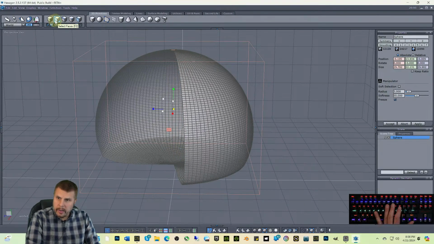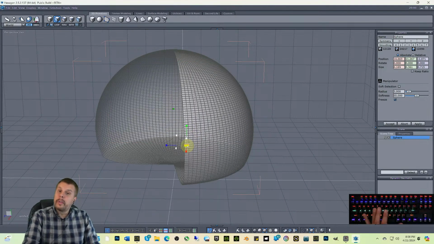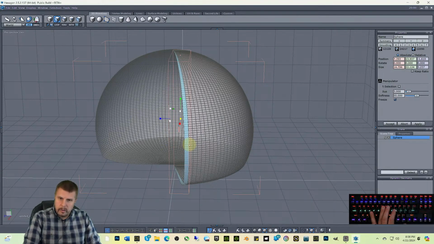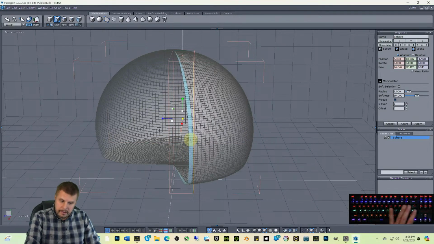Now remember, you have to click the faces to do this. We're not clicking edges, we're not clicking points. We're clicking faces. Now I know there's probably a way to just select half of it and delete it and be done in 2 seconds. I don't know how to do that.